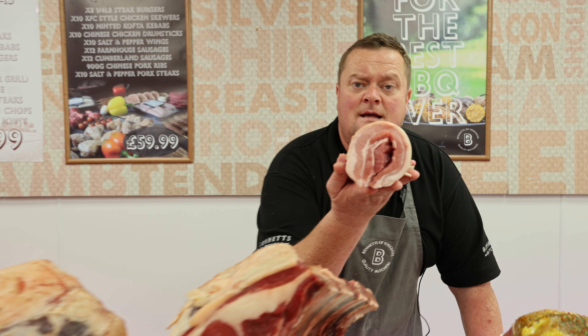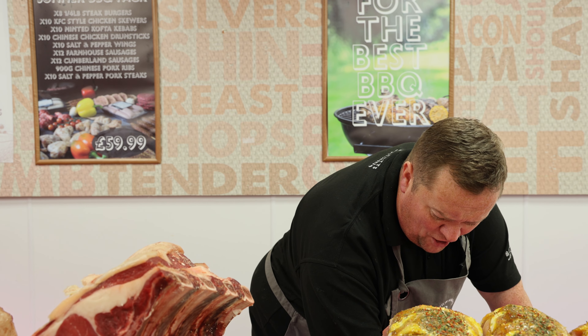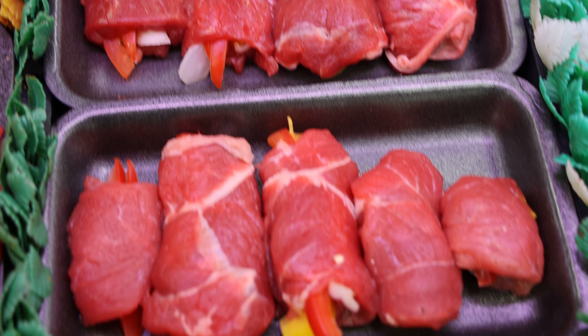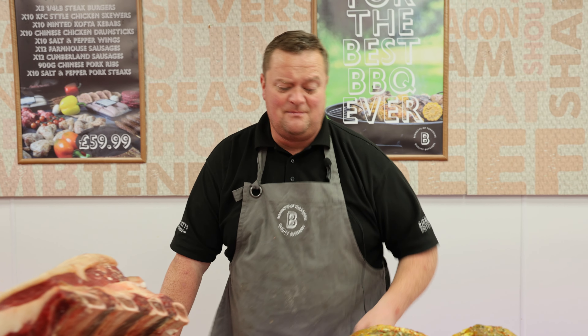Whole pork loins at £22.50. Half sirloins and fillets, £50 and £50 as I've told you. We've got some rolled belly joints at £6.99 a piece. We've got some new little beef olives — the meat fairy this week is on school holidays, but the other lady who works for us, a new butcher Helen, she's done some olives wrapped in peppers. Very simple, it's a fiver a portion. Make her feel welcome. Meat fairy will be straight in next week.